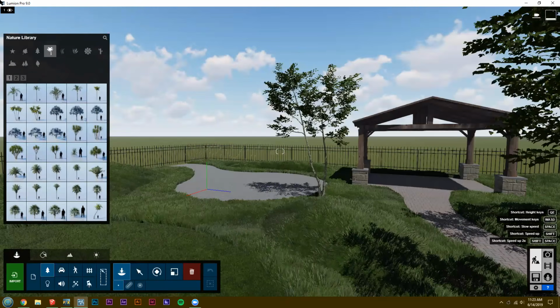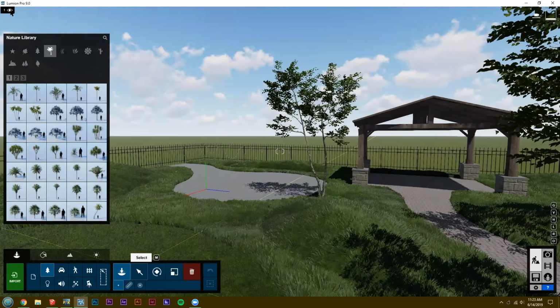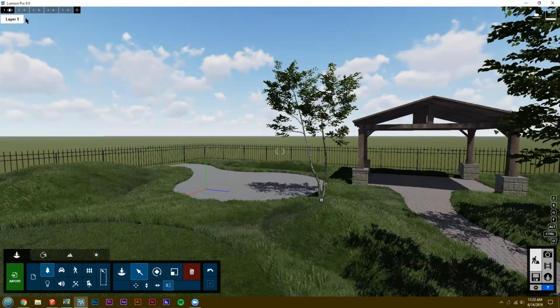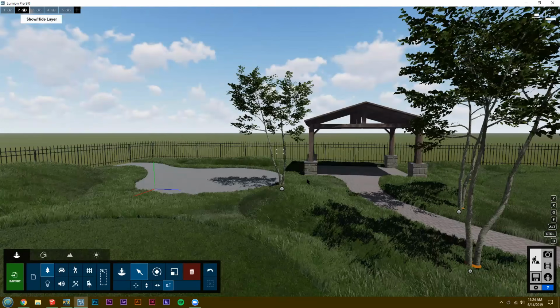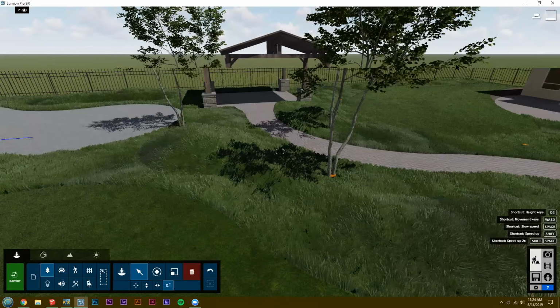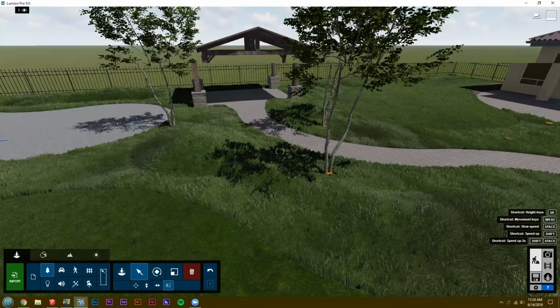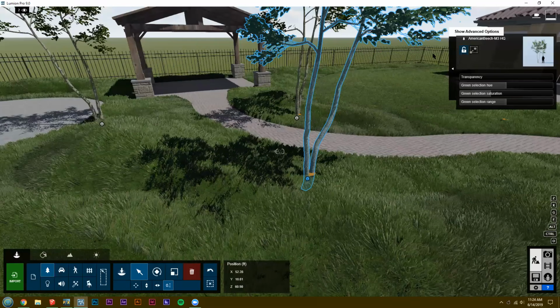We also highly recommend using the layers that are available. So I'll typically put all the trees into one layer, and then you have control over turning them on and off. So I'll just select these trees since I didn't place them in the layer earlier. And you can actually just select it, pull out this advanced menu, and then select identical.